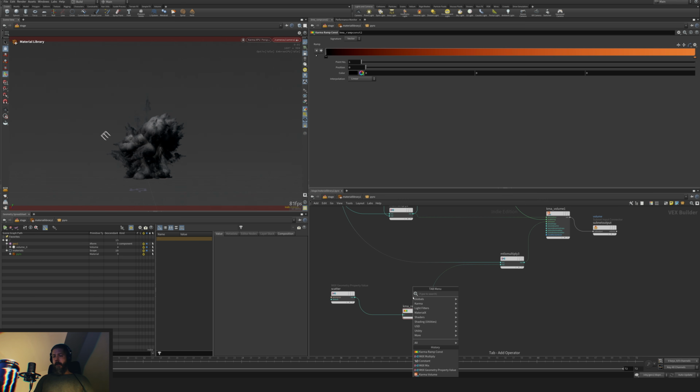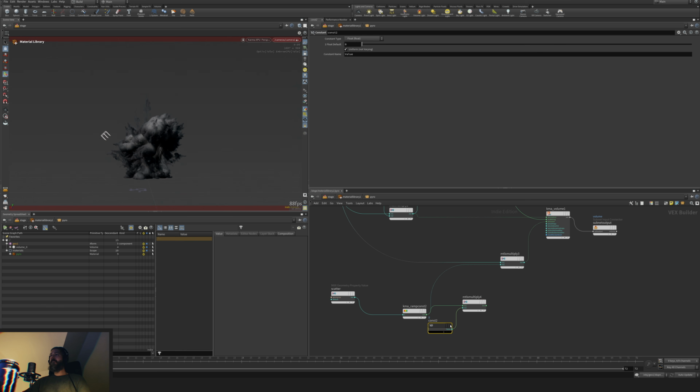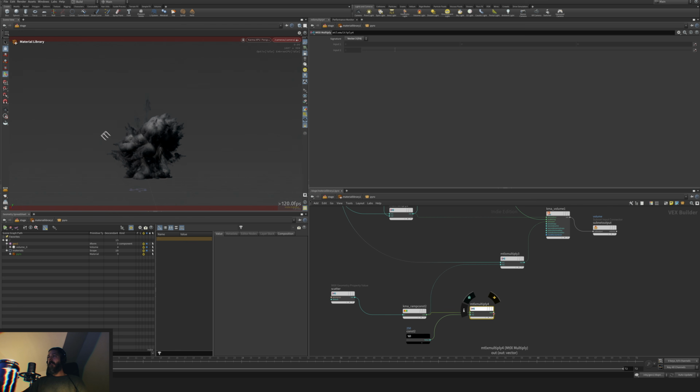But we're gonna multiply this with a constant. It's gonna be our, you know, how bright it's gonna be. So 250 is like the default. Doesn't matter.